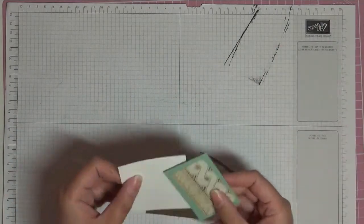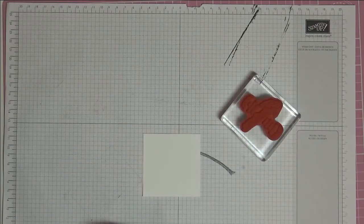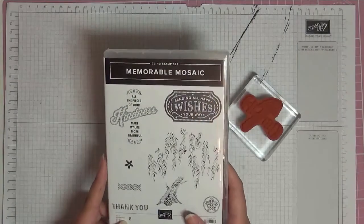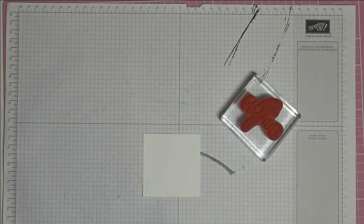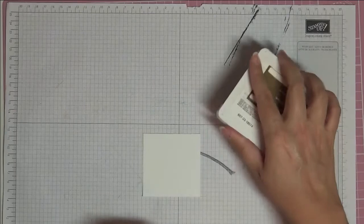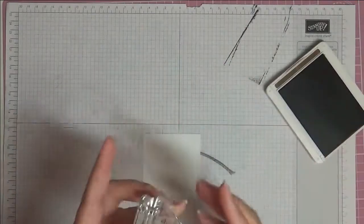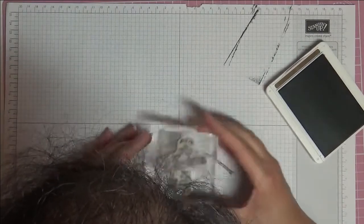So let me keep out this piece of Whisper White because we're going to be doing some stamping. And the stamps that we're going to use is the matching one called Memorable Mosaic. I'm going to be using this sentiment here, and I'm going to be stamping that in the matching soft suede ink. So let's ink that up, get it the right way around, and we're just going to try and get this as central as possible.